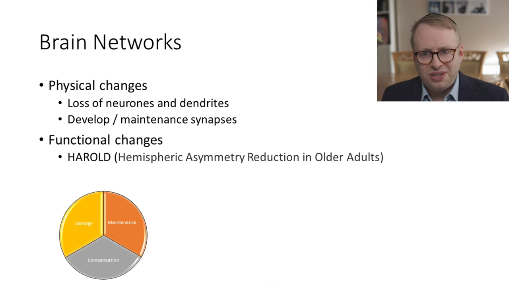Moving back towards the human brain, obviously we've talked about certain physical changes that can occur in terms of shrinkage, and certainly there's loss of neurons, loss of dendrites. But also there's an impairment of how synapses, the connections between cells, develop or are maintained through time. But it's not just physical changes. We need to start thinking about functional changes too. An interesting example is something called Harold, where when we are young, certain tasks can really be quite localized to one particular part of the brain, to one particular hemisphere. And as we get older, it becomes more distributed across both hemispheres and in different places. And there's real interesting questions as to whether this is a maturation process or whether this is a compensatory process as things become dysfunctional. And ultimately, when we think about the brain, we need to think about aspects of damage, maintenance and compensation.